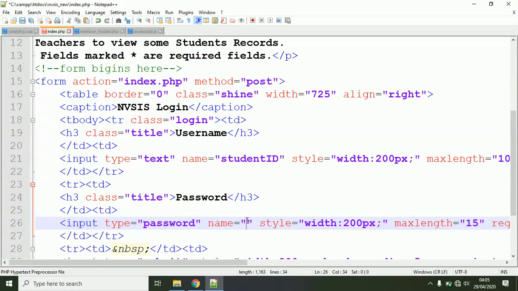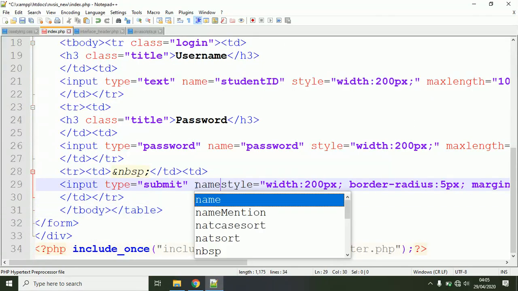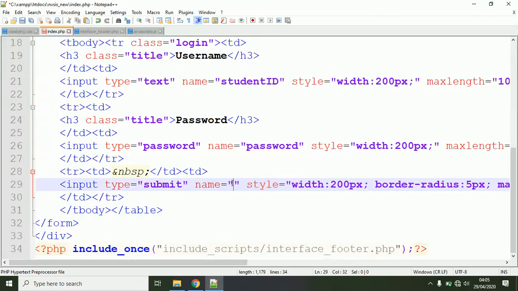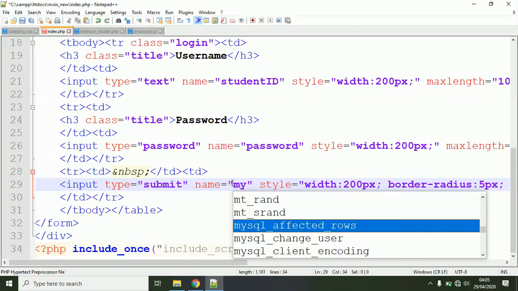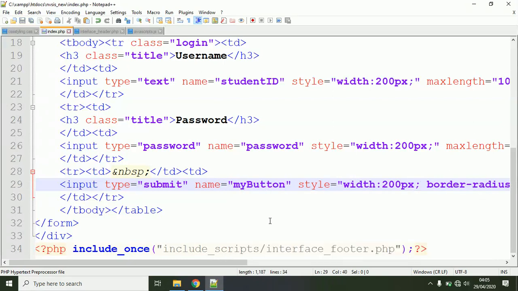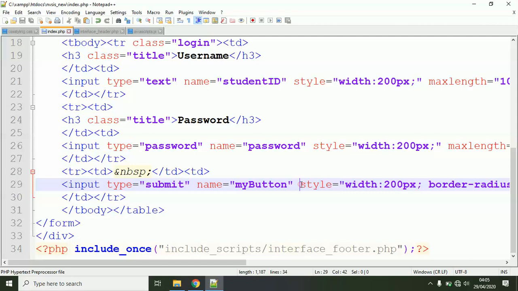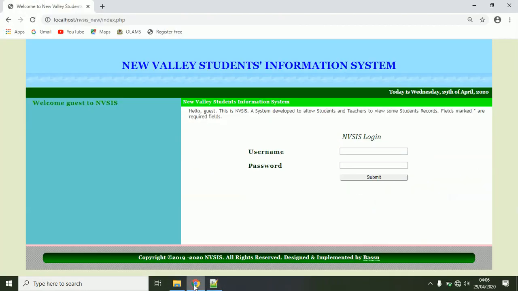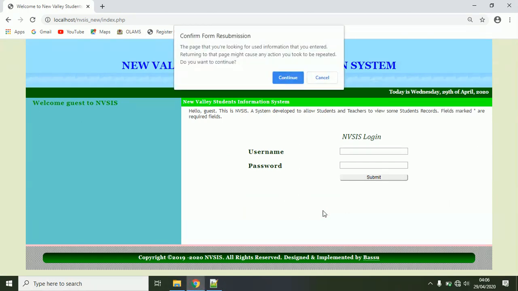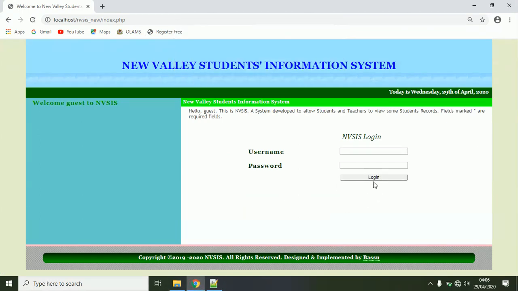Even down here, the submit name, we'll just call it my button, and the value, the one shown here, is login. Not submit, it is login.